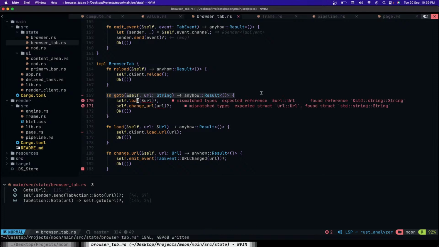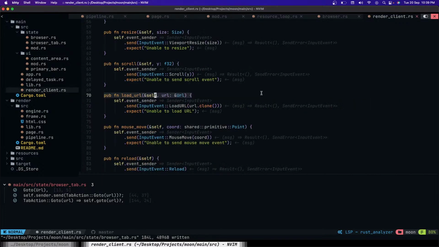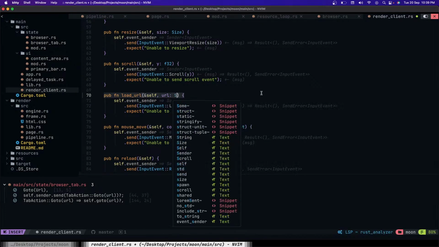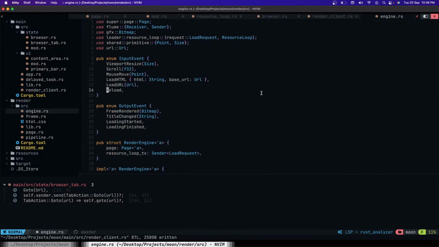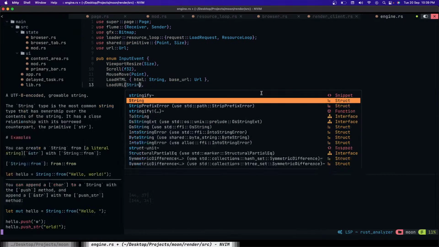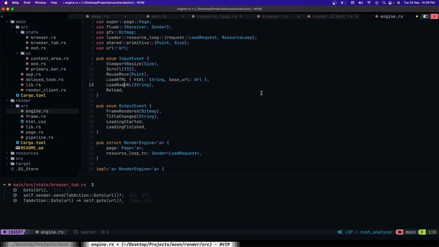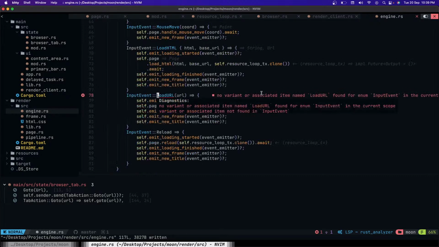Load the URL. Client load URL. URL should be a string instead, so I can move it. Might as well change it to load raw URL.